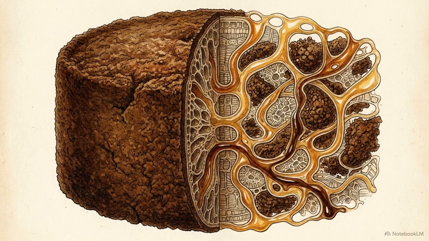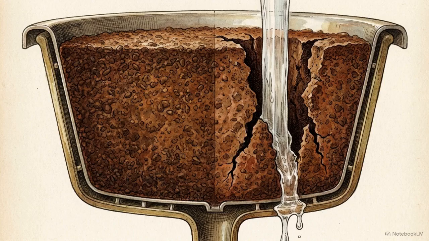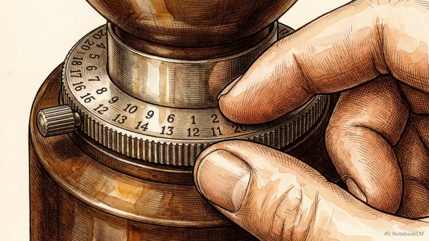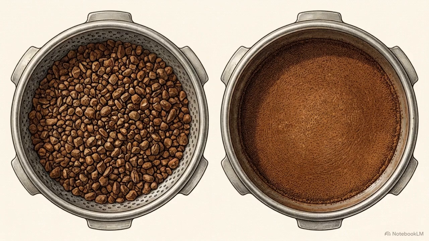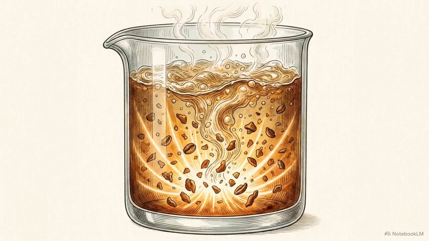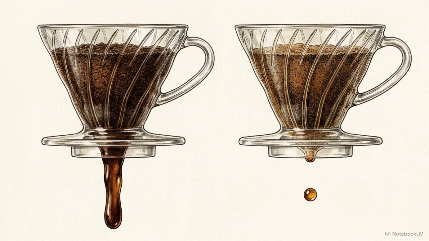Once the particles are fractured, we move to chemical dissolution, which is driven entirely by the thermodynamic energy of the brew water. There is a persistent misconception that water temperature simply speeds up the overall extraction rate. In practice, temperature selectively determines which specific compounds are actually capable of dissolving. Highly soluble polar compounds, like simple acids, extract easily at lower temperatures. Stubborn nonpolar compounds, such as complex lipids and heavy aromas, require significantly more thermal energy to mobilize.